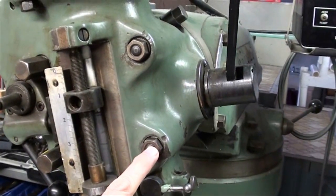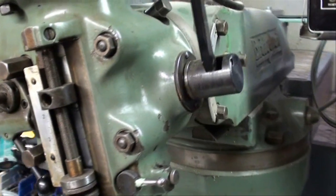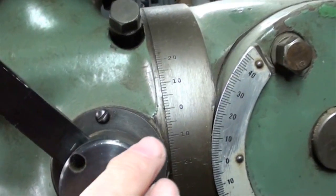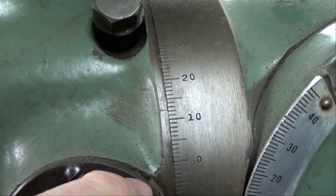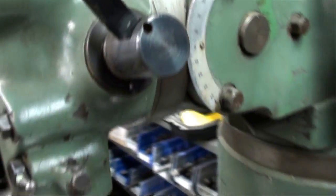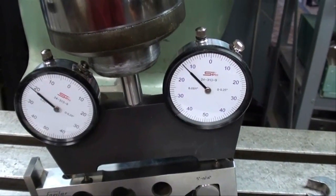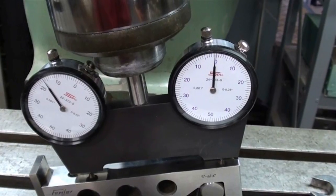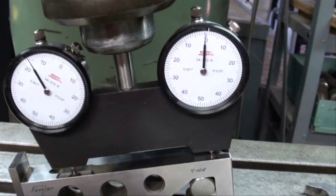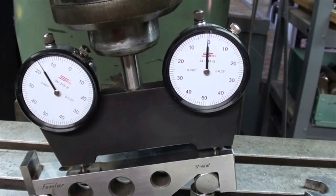First of all, loosen up all four bolts here — loosen them only slightly, like a quarter of a turn. And then over here we turn this bolt. We've got a protractor here and I've got it set at 12 and a half degrees. We're pretty close. When I went to check this, I was fairly close. Let's bring that down and watch those indicators. One came up to zero and one did not. Be sure to look at my other video where I do use this spindle square. I'm going to adjust a little bit off camera until both of them come up to zero, and then I'll show that again.